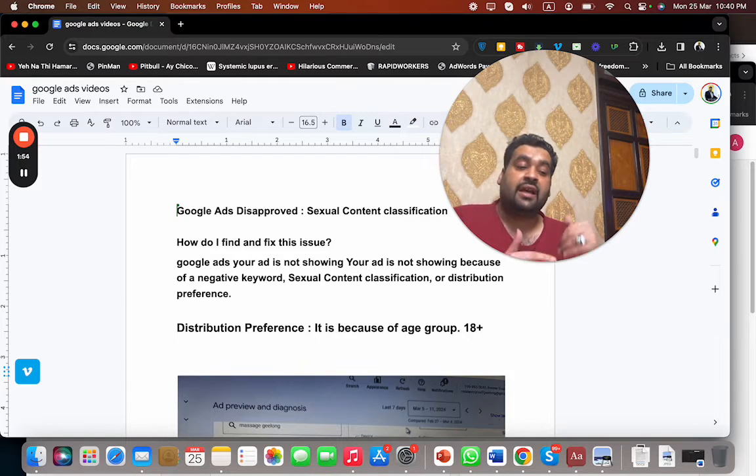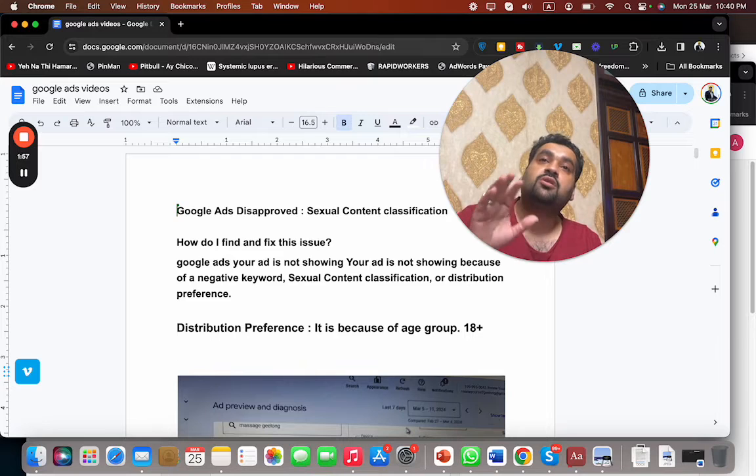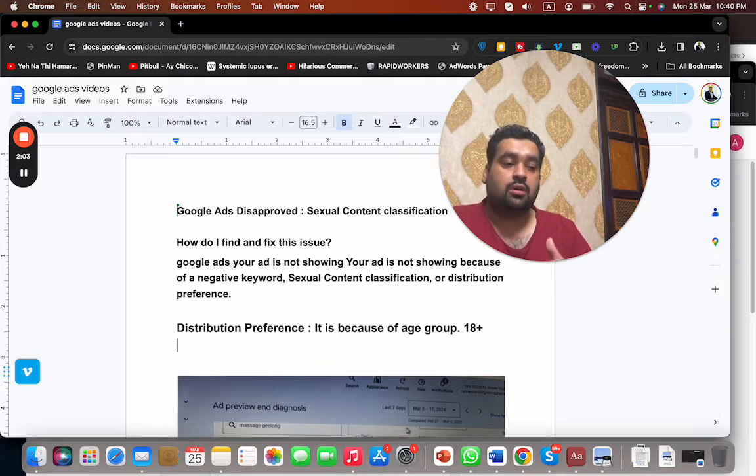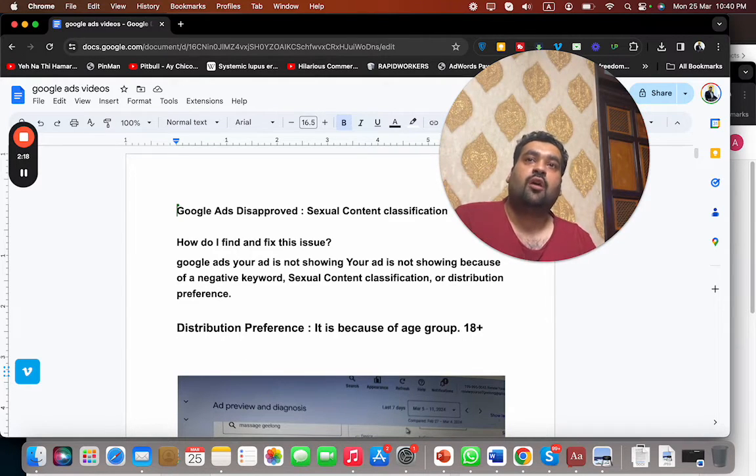There is also another reason which you have not mentioned, but I'm telling the audience: when you are running something, even a spa or a salon, there are higher chances that your ads will be disapproved for sexual content classification. It is because the images on your website are much more appealing. It could be one of the reasons. If you have added some excessive content above the borderline, that could be another reason for suspension. Further reasons could be lack of updates in the privacy policy page or the terms of service page, and lack of authenticity as well.